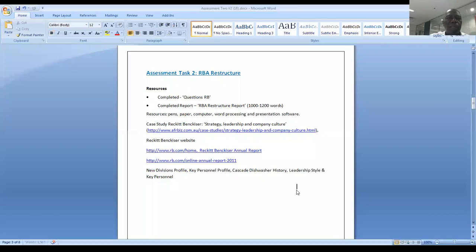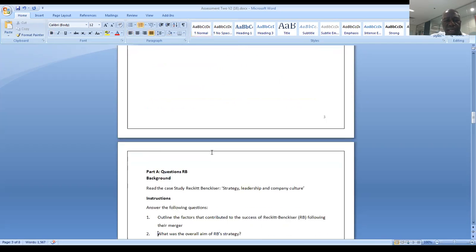Yes, assessment 2, this is the structured case study on the company called Reckitt Benckiser. This is what you need to be looking at. There's a link that you're going to go to, and you're going to read this case study. If you need a password, talk to your business mentor. Say, can you send me a password? Can you send me a link to this? They will happily do so, so that you can read it and understand.